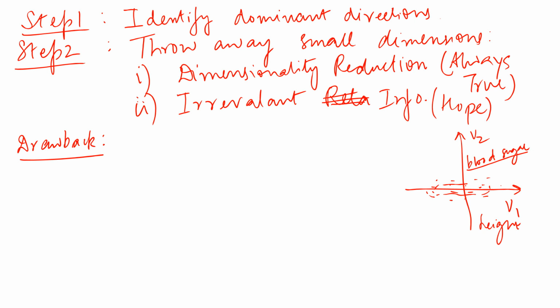Even if we do not throw away this dimension, and we are still doing this principal component analysis, the bigger, dominant dimension, which is height in this case, is what we want to be considered noise. Comparatively, the signal to noise ratio is going to be small, because my signal is going to be the V2 here. So the best overall we can do is hope that we only throw away the irrelevant dimensions. Let's talk about an algorithm that actually helps us achieve that in most cases. So let's begin with that after looking at the drawback.